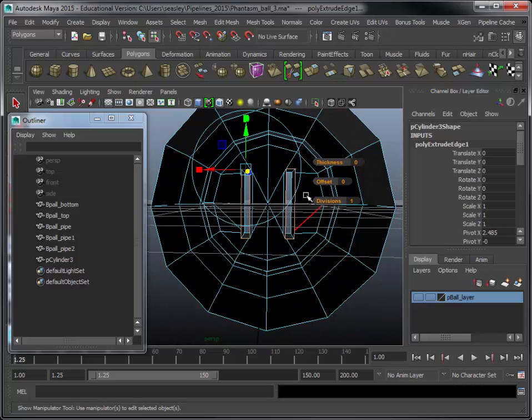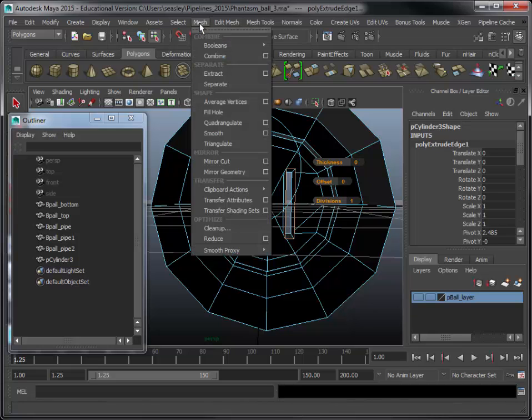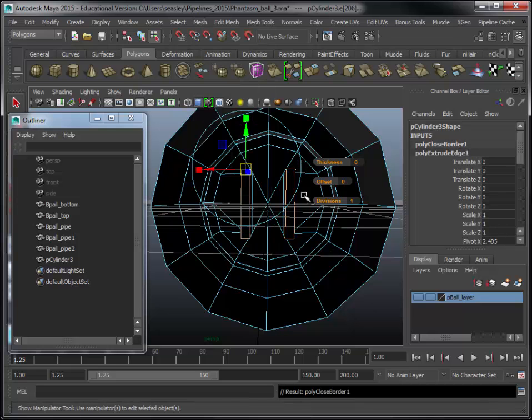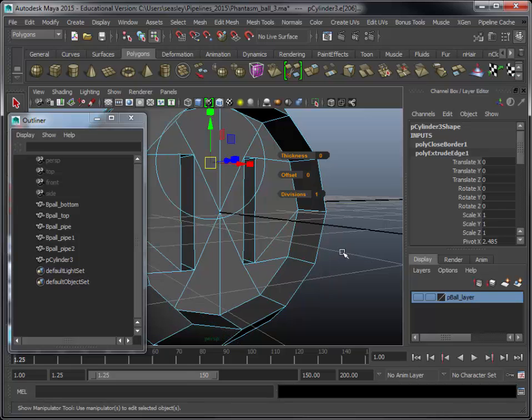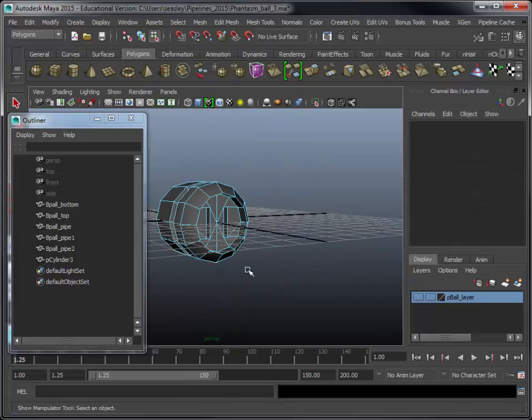I see you. And what I would like people to be aware of is that we now have a cool little tool under mesh called fill hole, and it will not fill the hole that is the entirety of this open area here. It will concentrate only on the selected edges. So in this case, fill hole will simply fill those holes with a piece of geometry. Very cool. Alright, so we're about at the last stages here.